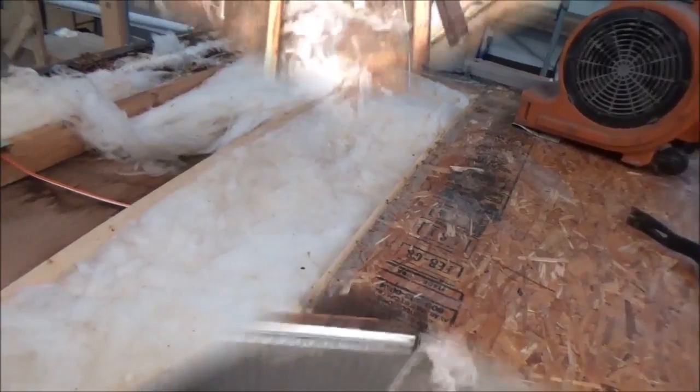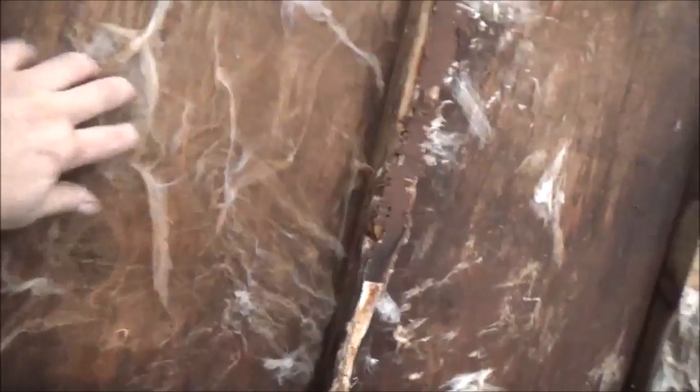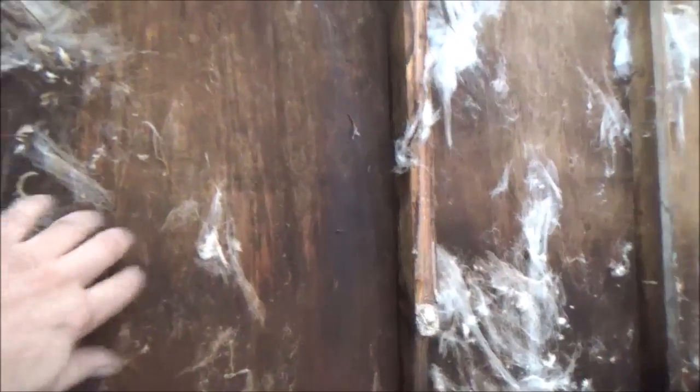Here's our Freedom Spirit update. We took this front filon off — look at all the critters in there. That's termites and termite frass right there. So we've got a little bit of framing to do. All of that was due to that top edge leaking down, and all that water just funneled in here. This section seems okay — we're going to mold-kill it. It sounds good, so we might have just caught this in time.